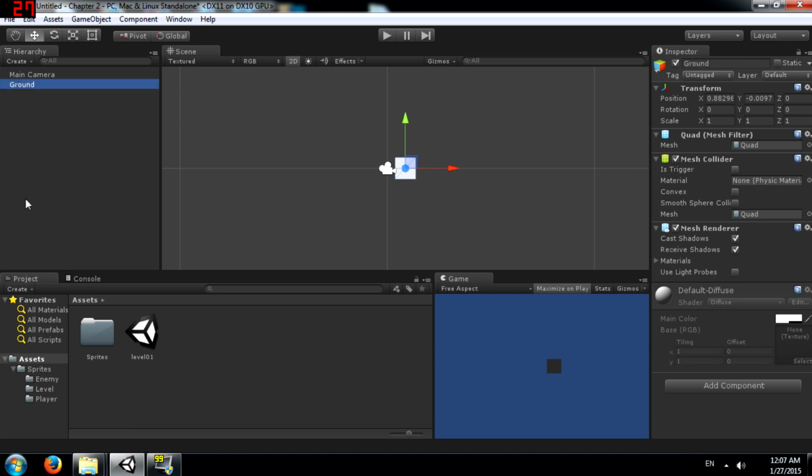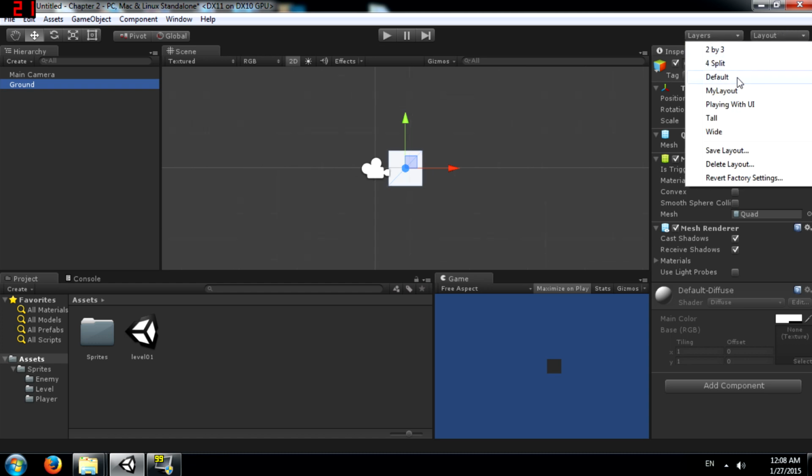This is the hierarchy panel. Whatever is present within the scene is going to be there in the hierarchy. So if you've got a really big scene and you've got many objects scattered around here and there, you don't necessarily need to go and find them. You can just look for them in the hierarchy. Let's say I'm over here and I don't know where my ground object is. I can just double click the ground object and it focuses on the ground object.